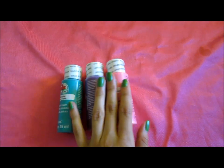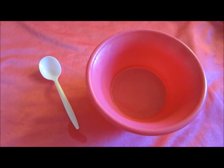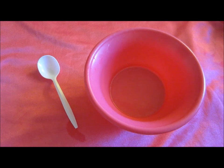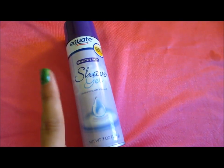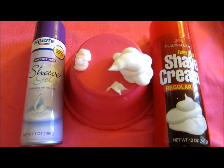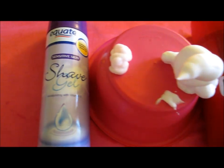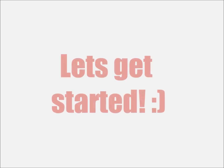And then you're going to want paint. You could pick whatever colors you want, as many different puffy paint colors as you want. And then next you're going to need a spoon and a bowl — you could use more than one bowl if you want to make it easier. And then shaving cream. Please make sure you buy shaving cream because I made this mistake the first time. Shaving gel is small, while shaving cream is more foamy and big, so make sure you buy shaving cream because it works out a lot better.